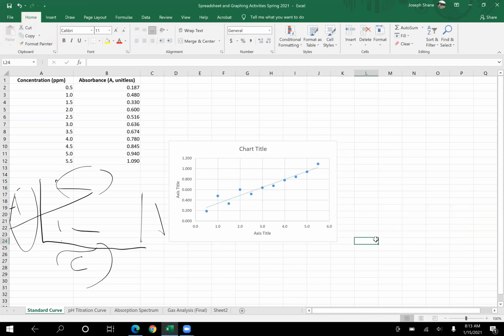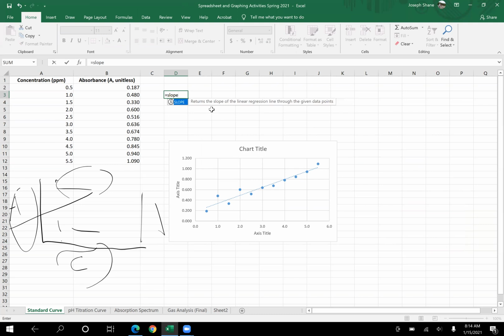Fine. The other thing I want to show you here is the basics of, at some point we're going to want to get the slope of this line, because it's y equals mx plus b. B, the y-intercept, should in principle be 0, but I'll let you think about that. I'm just going to put this in some random place. There are functions in Excel. A mathematical function is preceded by an equal sign, and we're going to use that a lot. In this case, the mathematical function we want is slope.